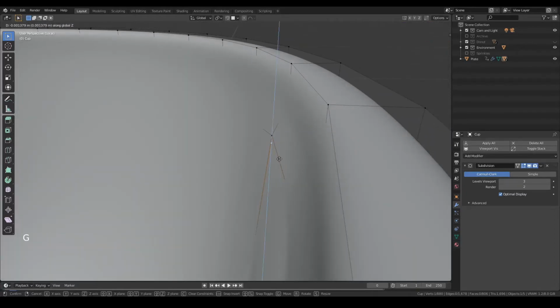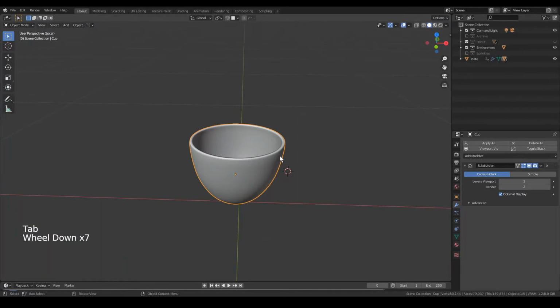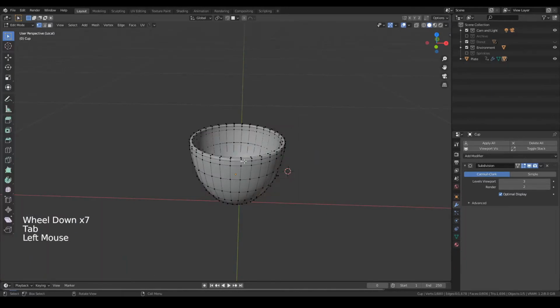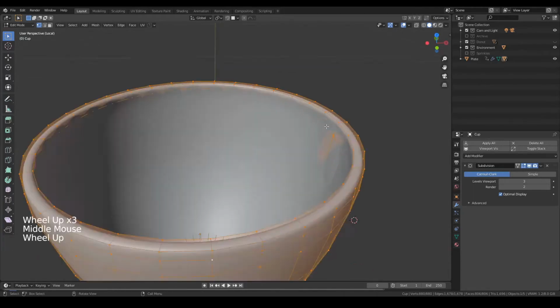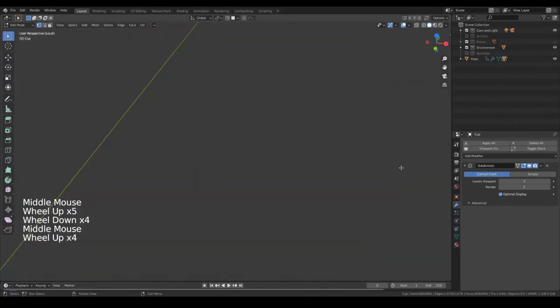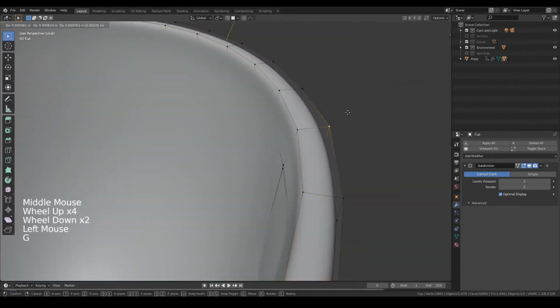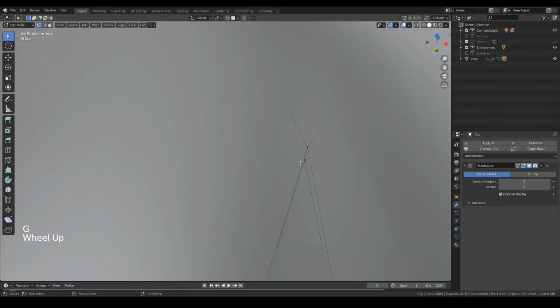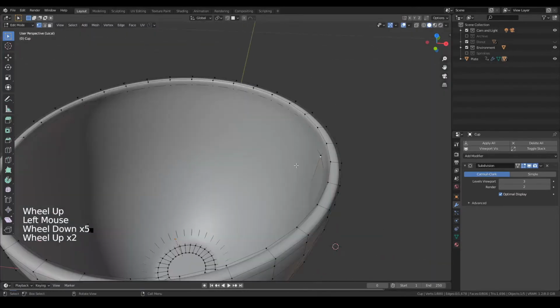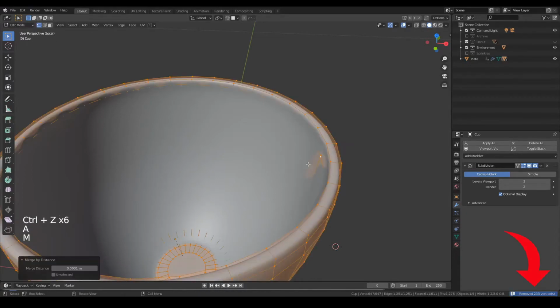Grab Z. And there's some issue over here because you have multiple vertices. Here you can see. So what I'm going to do is merge by distance.